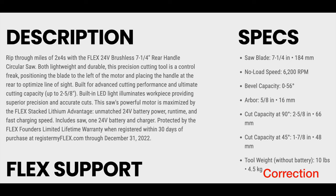And of course, if you buy the tool and register it before December 31st, 2022, you get the FLEX Founders Lifetime Limited Warranty that pretty much protects everything you buy from FLEX for the lifetime of the tool, if you get it registered within 30 days of purchasing, before December 31st, 2022.